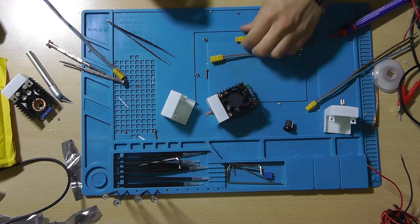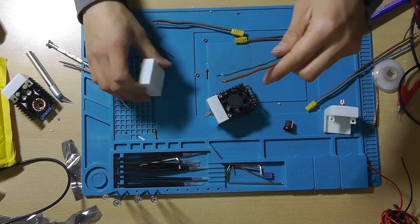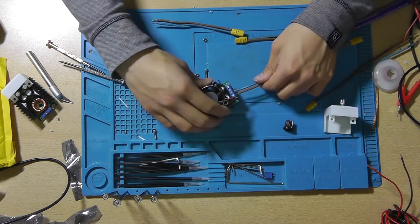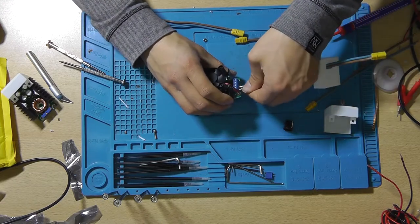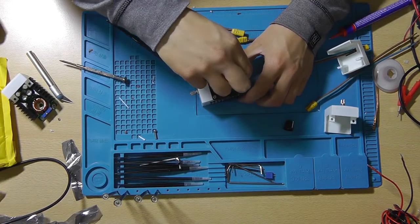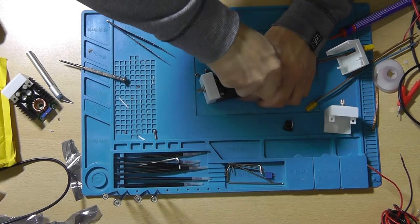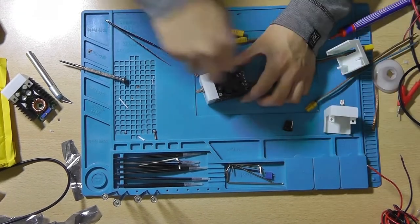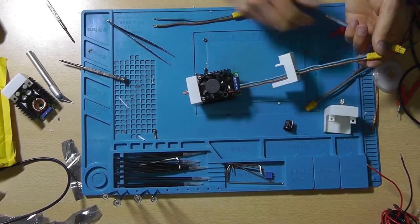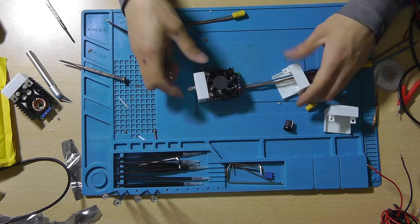The input side needs to be the one with the pins, and the blue one is the negative. So that needs to go in the middle and just insert the wires into the screw terminal and obviously tighten the terminal. Output is the female counterpart, and again the negative wire needs to go in the middle.